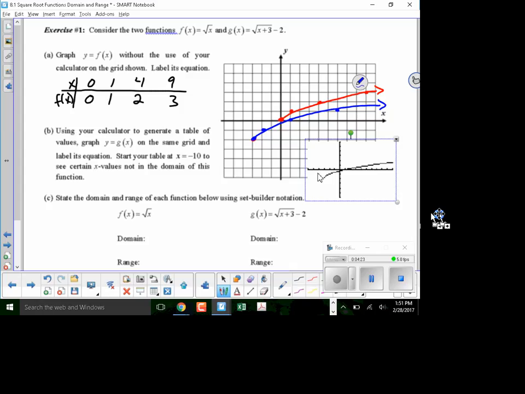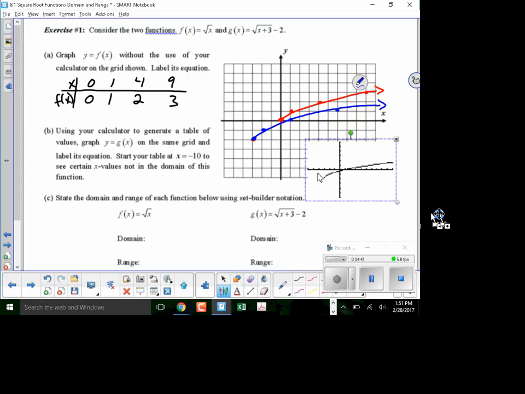It's a heck of a lot easier than plugging into the calculator, no? Yeah. And that's the whole idea of this, so that you can go on to advanced mathematics and not have to fumble around with calculators. You can be more efficient about graphing and thinking about and analyzing graphs. That's really what this is about. There's no real practical application other than preparing you and helping you in advanced math.